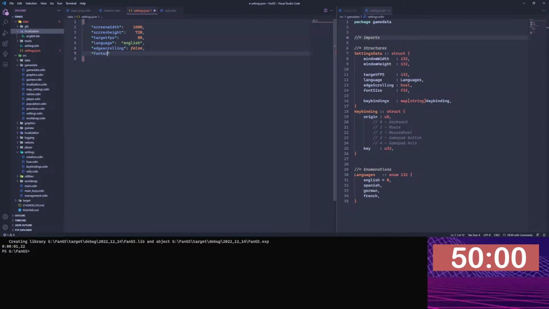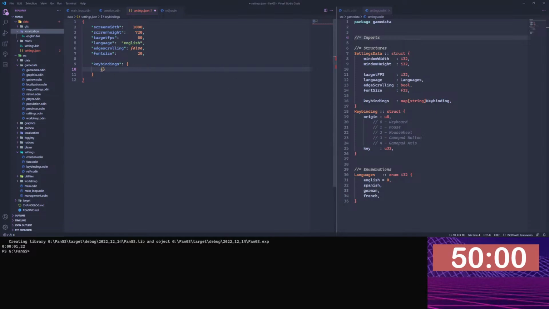Font size. We just do 20. And then key bindings. This one's an actual annoying one, so origin and key.